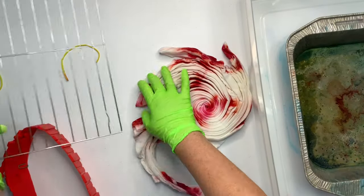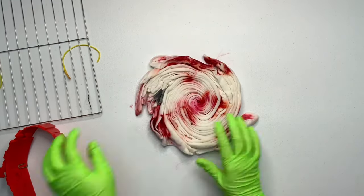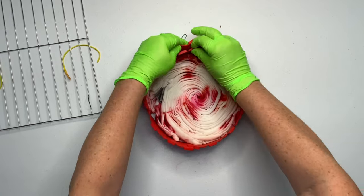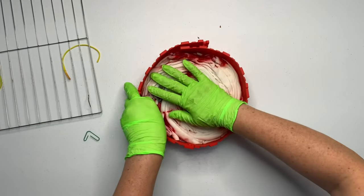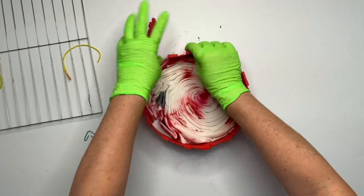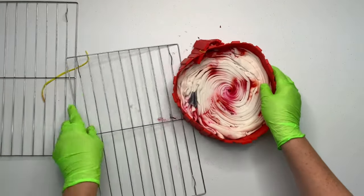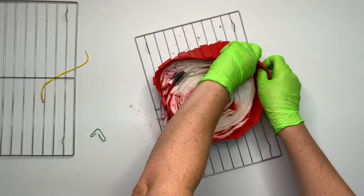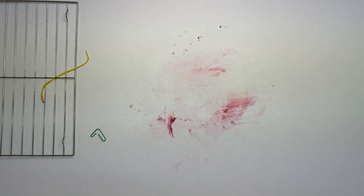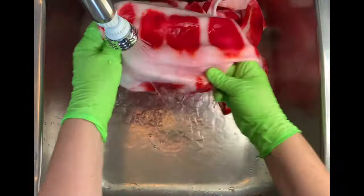I'm creating tie dye just like you guys do, and sometimes you have to think on the fly and just try to make things work. Ultimately I can't, so I just make a snap decision to take it to the sink. It's only been batching for maybe about 16 hours, and that's really not quite enough for red. I don't like the fact that all the dye is now smeared all over the front side, and I just feel like I've got to get it off right now to try to salvage the white. So this is not a perfect example of how to do tie dye, but it's the human approach.